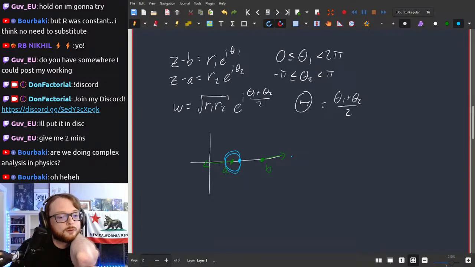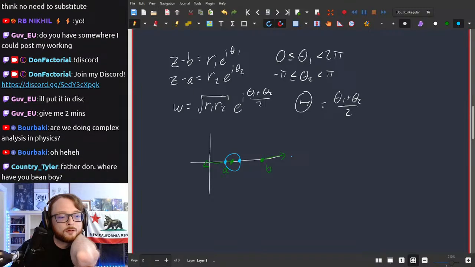And so if B is always measuring pi at that point there, approaching it from above, A will measure positive pi, which will give us 2 pi over 2 is just pi. Each side, e to the i pi is negative 1. Oops, sorry for tapping my mic. And if we approach it from below, B is measuring pi, A is measuring negative pi, which gives us angle 0, which is positive. Okay. And so the reverse will be true for the other circuit then.